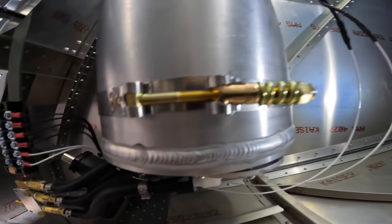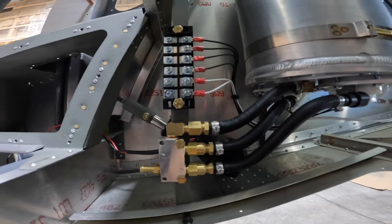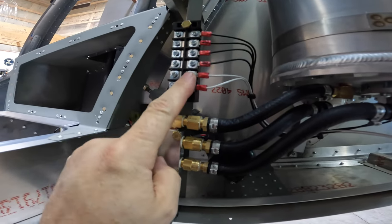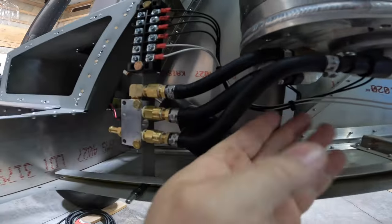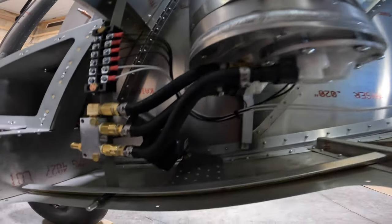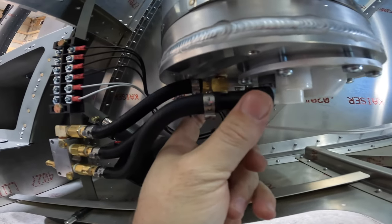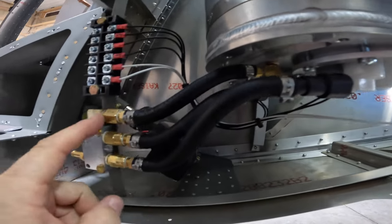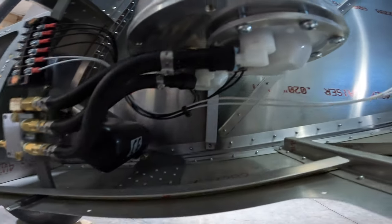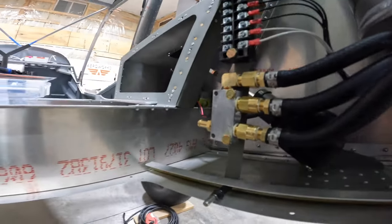All right, well, we'll take a look at what we got here. So we've got our fuel manifold unit mounted up. We've got our terminal strip mounted up. We've got our fuel pump one, fuel pump two, fuel transducer landed. All the wires are neat and tidied up. I've got a little bit of extra here. We'll figure out what to do with that once I finish the tank. Got our Oetker clamps crimped. Got our two fuel pumps. We've got our feedback or our overflow pressure feedback in. I still need to put on the drain valve right there, but other than that, the tank is in and ready to go. Moving forward from here, we're still working on that fuel system.